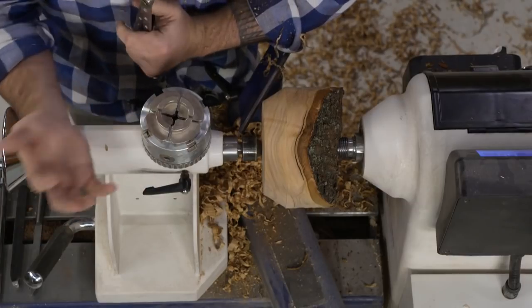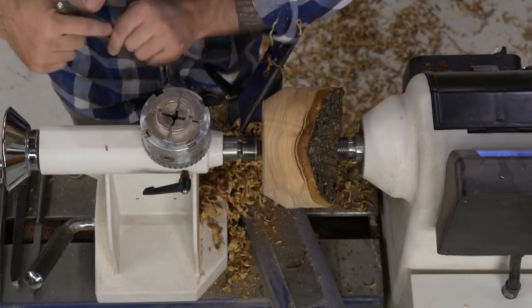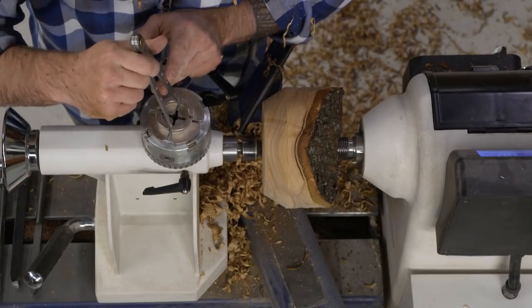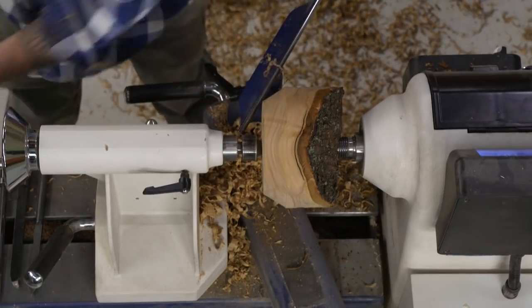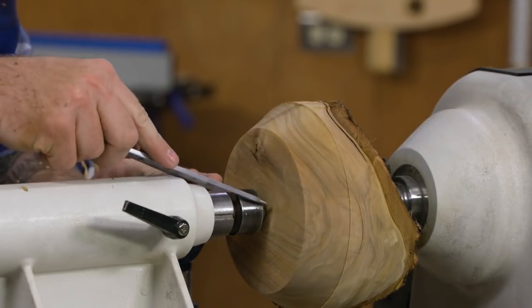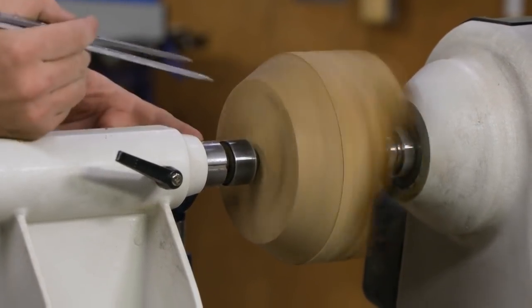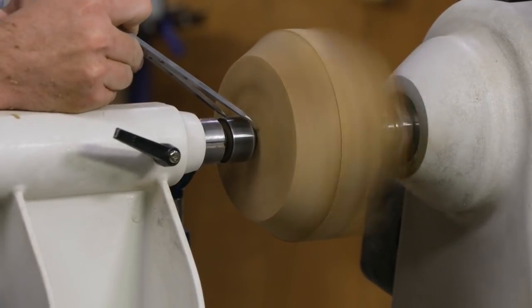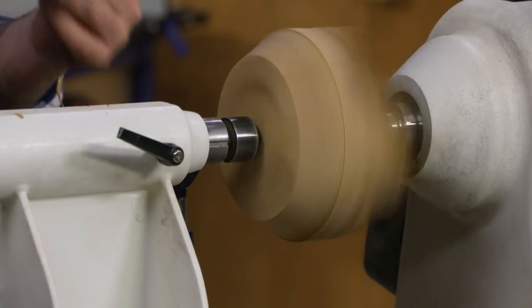These jaws are dovetailed, so they're wider at the bottom than they are at the top. They're a little bit narrower up there. So we'll set them to the maximum width of the jaws, which is about right there. And then we're going to come in here with the lathe running, and we're going to mark where our tenon is going to go. And we're going to only let the left leg of the dividers touch. If you let the right leg touch, these are going to flick out of your hand really quickly.